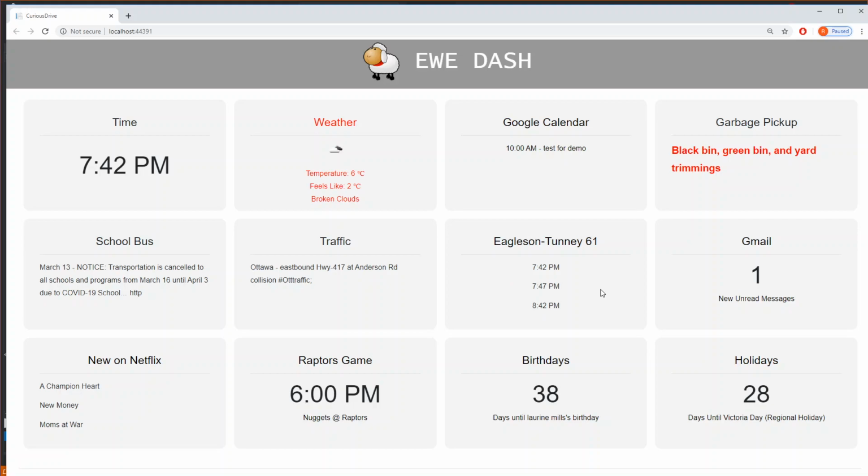I know the next times that my bus is leaving, if I was taking the public transit bus, I know the next 3 times I can catch that bus. I know I have some messages that I haven't read yet. I see some new stuff on Netflix if I want to watch it. There's a Raptors game tonight if I want to watch that. And I don't really have to worry about birthdays, not for another month, but if that was closer, I could say, oh, 7 days is his birthday, I forgot, I got to get a gift or a card or email them. And then I know, oh, I forgot this holiday was coming up, it's coming soon. So plan for that.